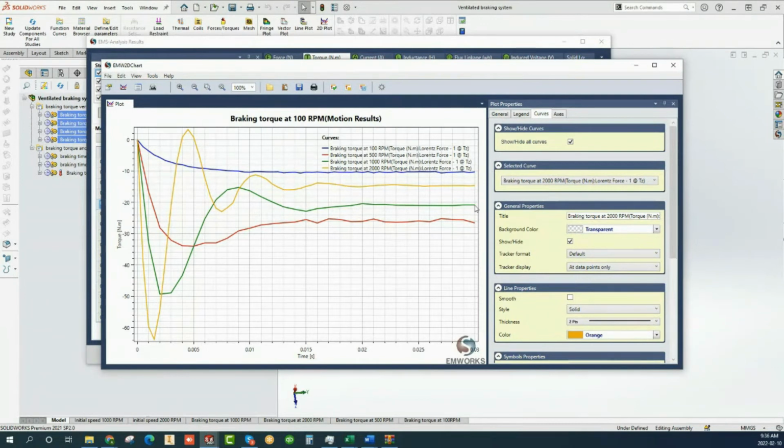And again, this is because of eddy current itself. This is a phenomenon due to the eddy current. We said earlier that yes, you get more torque, but only to a certain level. So in this case, 500 RPM eventually produces more torque than 1000 RPM or 2000 RPM. This is a very interesting observation that you can see given by this plot.